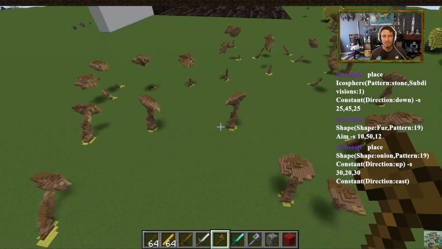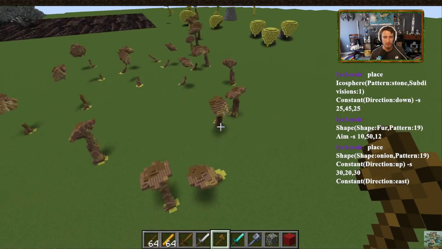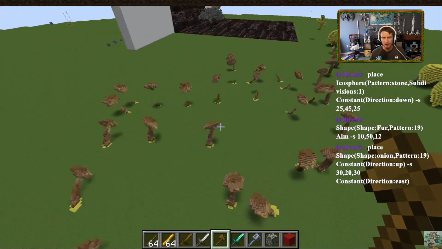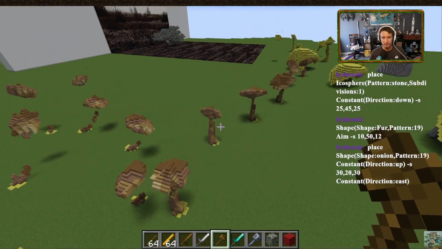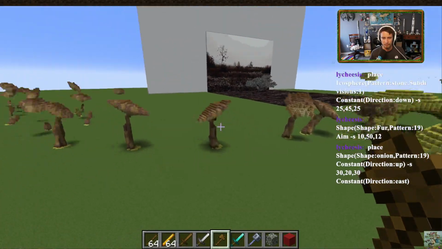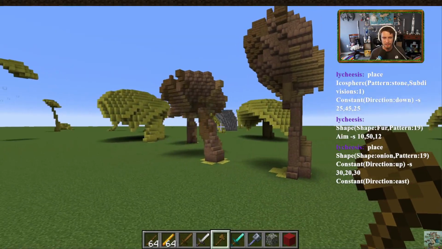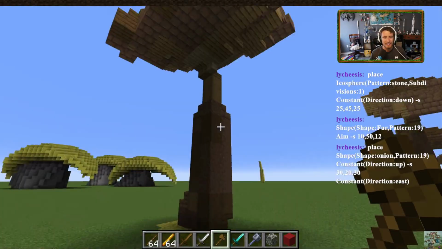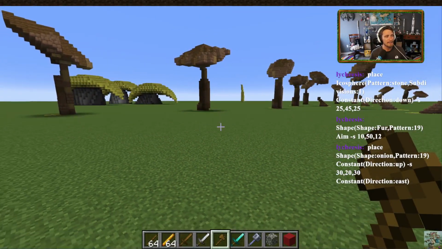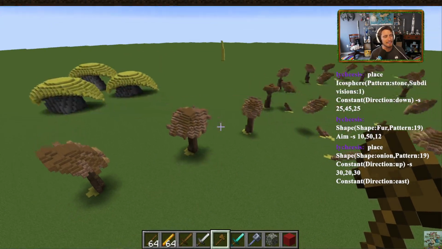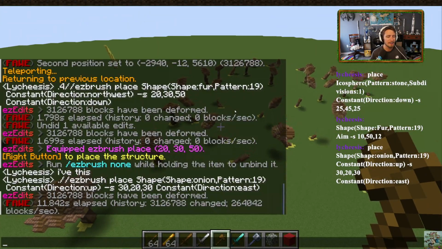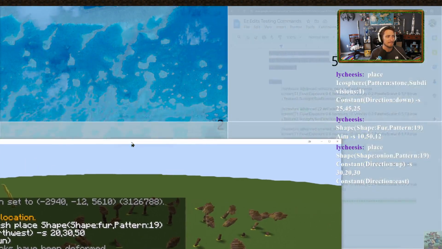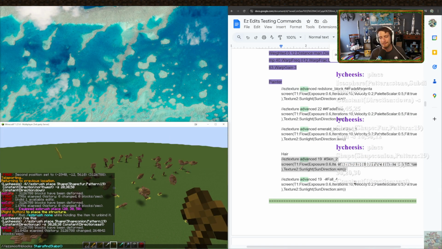Imagine trying to make 1, 2, 3, 4, 5, 6, 7, 8, 9, 10, 11, maybe 12, 13, 14, 15, 16, 17 of these things with stairs and slabs and texture by hand. Then compare that to how fast you can now do this with 3 commands and just a tiny bit of work.